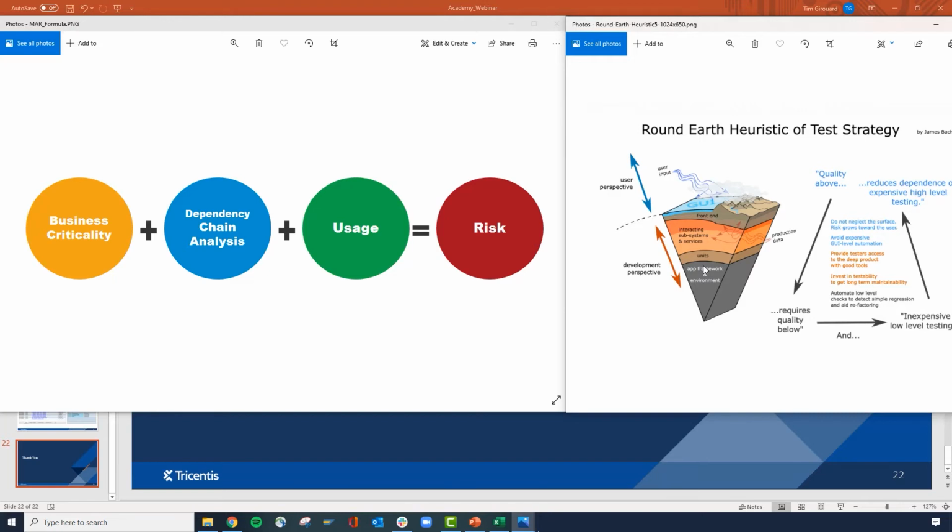Well, because it's impacted, we're still going to put it on the top of the list to prioritize. It's going to be assigned most at-risk status. So anything with business criticality is automatically assigned most at risk, regardless of how much it's used or how far away the change event is from that executable. For all other non-business critical functionalities, we then look at dependency chain analysis and usage, so depth and usage.